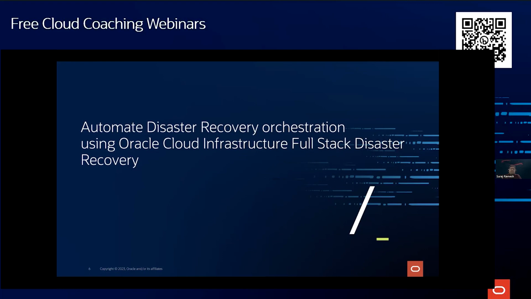So reasonably new service. In the poll itself, I understood 40% are aware of the service, and 60% have confirmed they're not aware of the service. So I'm going to introduce a few slides to explain what the full stack disaster recovery service means, and then I will show in action, with a sample app which I'm going to use, how you can integrate within the full stack DR service to perform a switchover operation in an automated manner. So that's my plan. Let me spend a few minutes, maybe 5 to 10 minutes, to go through a few slides so that you understand the service in a nutshell.